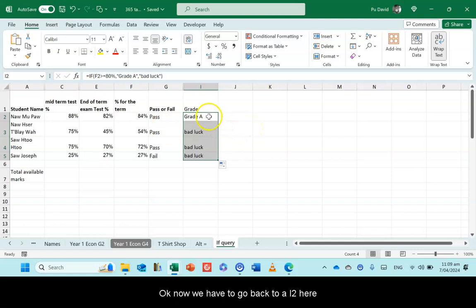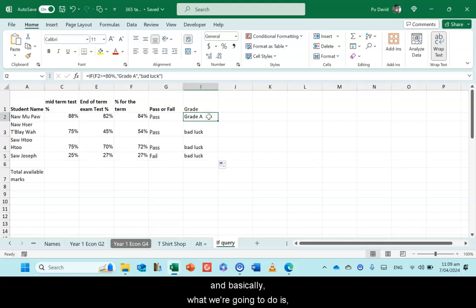Okay, now we have to go back to I2 here. And basically what we're going to do is change the bad luck message. So the structure at the moment is you've got the test, and then you've got the answer if the test is correct, and then you've got the bad luck message if the test is not correct.